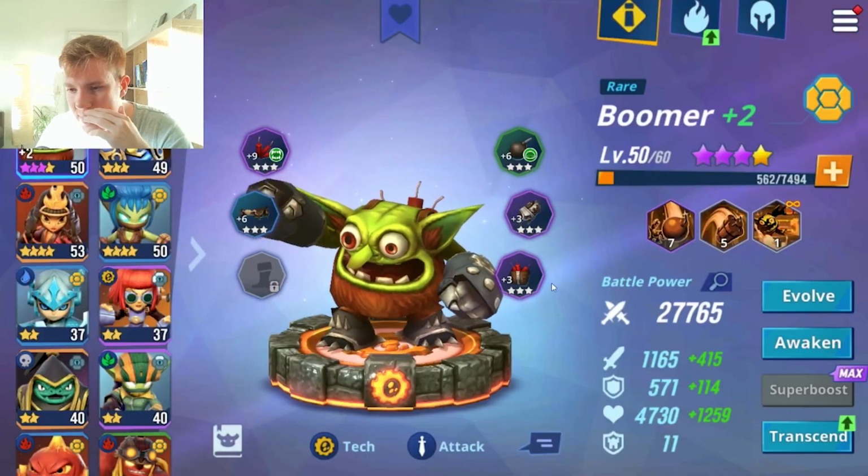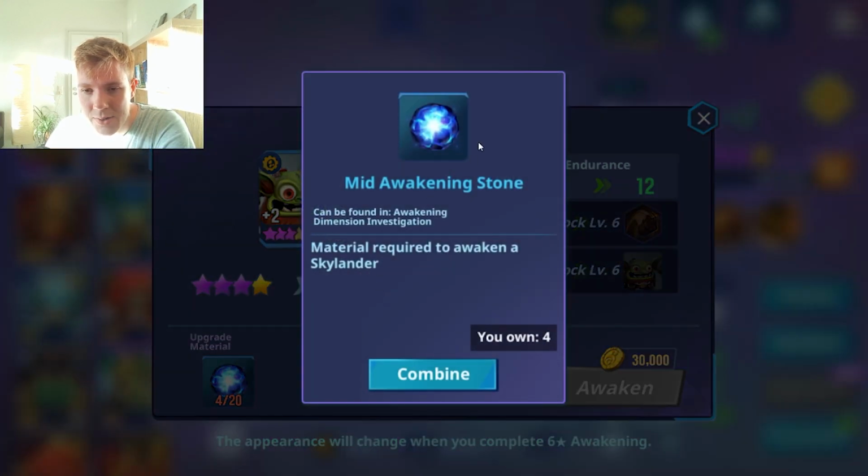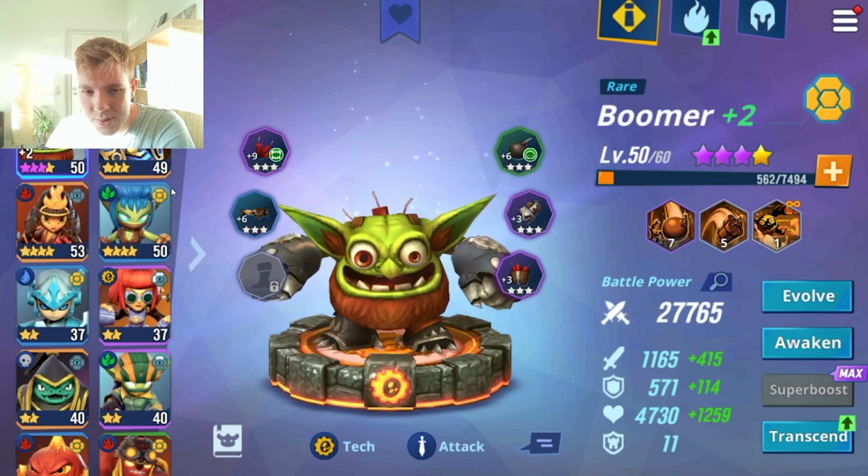Back to our Skylanders. You can also use the awakening function. You can awaken them up to 6-star, but you can only awaken them once you evolve them to the star limit you want. And for awakening you need those awakening stones.